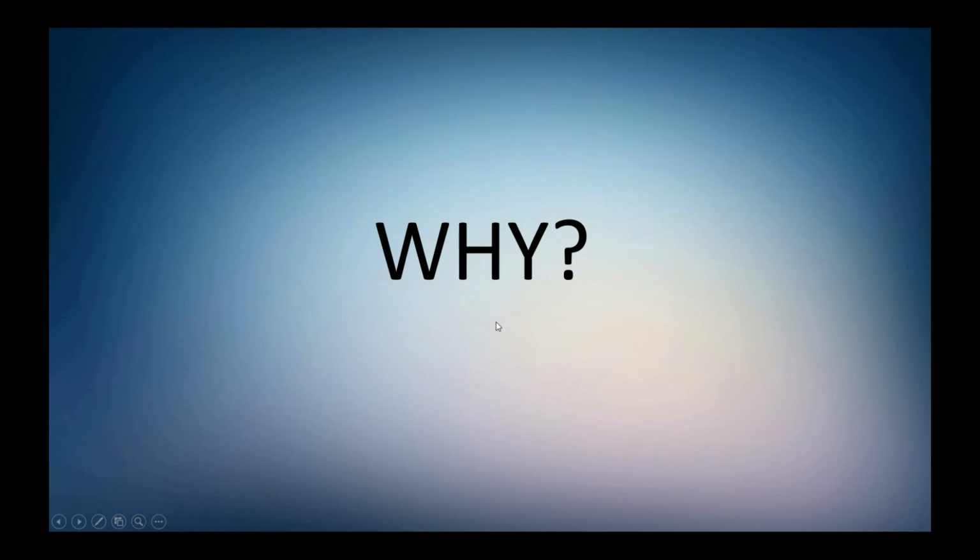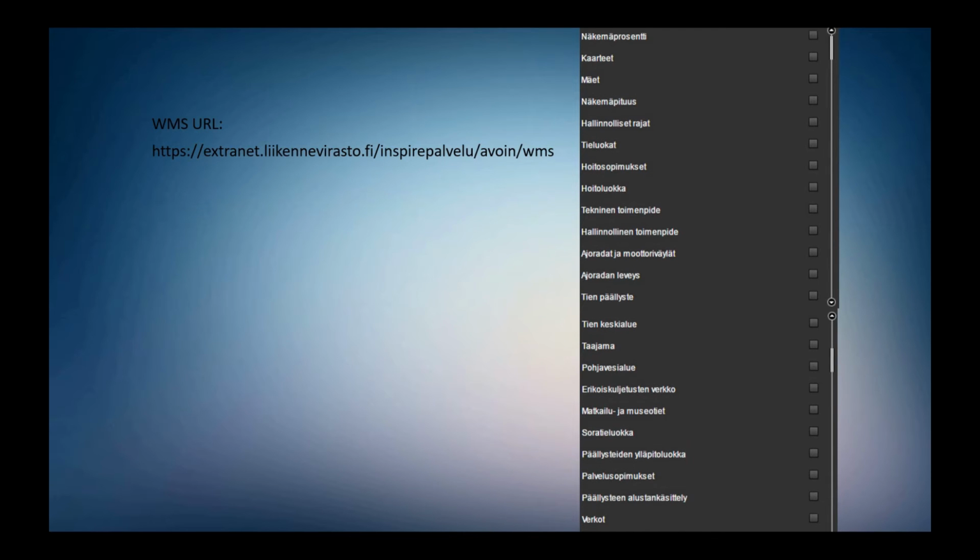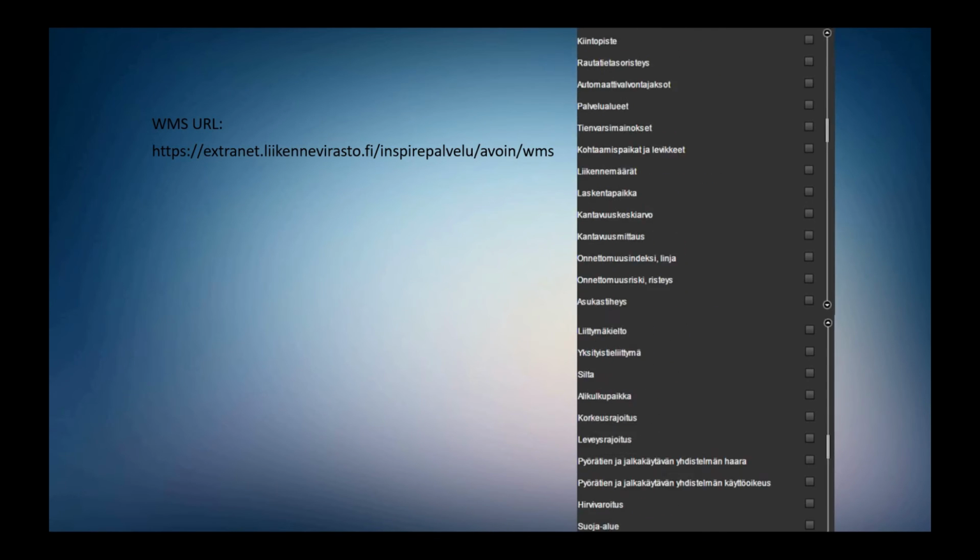So why does this problem occur? We have a WMS link, in this case for the Finnish traffic agency with WMS services, and this link contains a lot of layers.